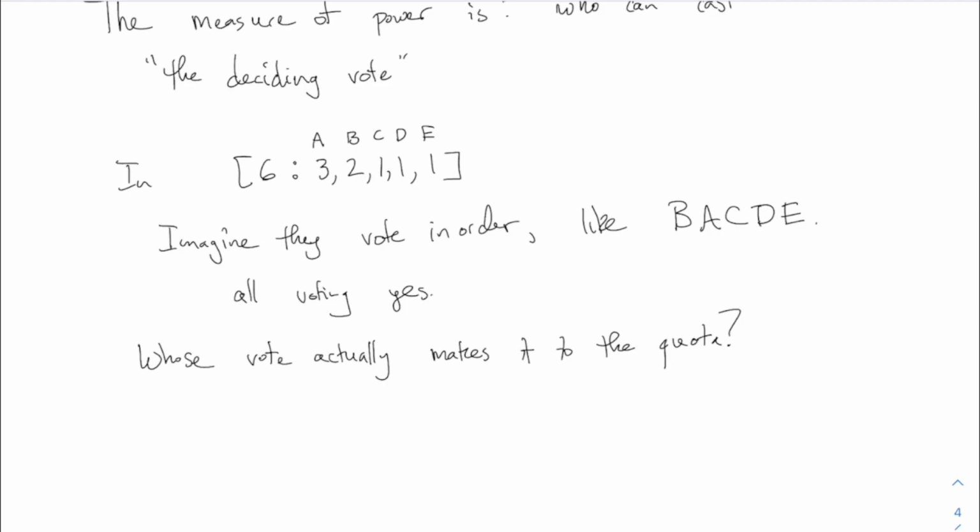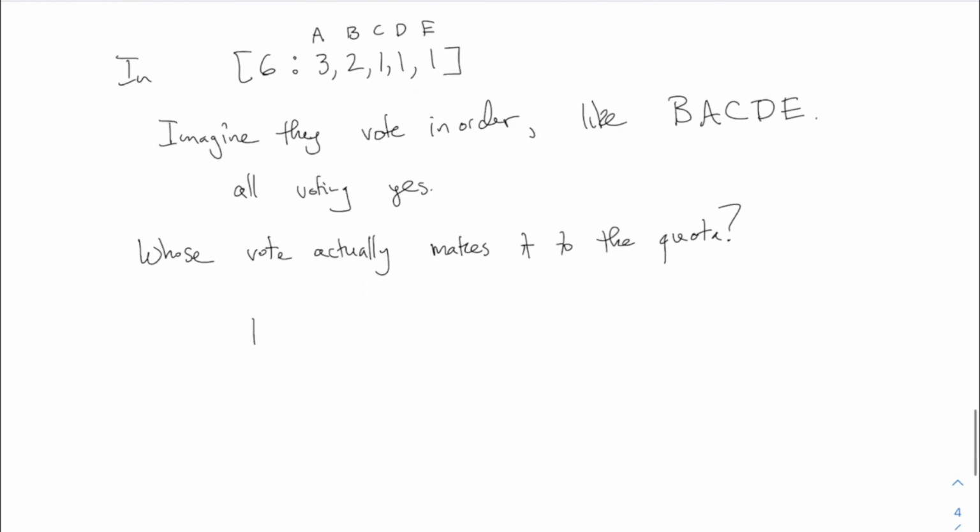So this is not so hard to figure out. This is B, A, C, D, E. If I were to write the numbers, it's 2, 3, 1, 1, 1, in that order. This is not hard, but you have to tell your roommate to shut up while you're doing this. I'm going to add up these numbers as I go left to right and see at what point the quota is reached, which is 6.